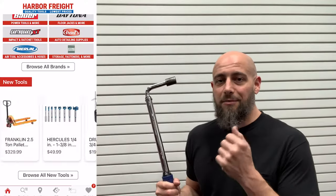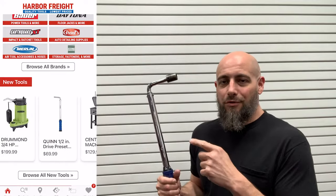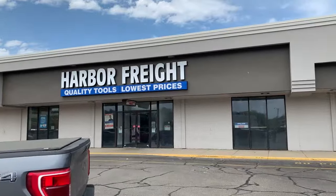As far as this lug nut torque wrench goes, it's a great tool for a review. I just got it, so for an authentic review it has to be used for about a year daily, then recalibrated or rechecked against other torque wrenches to see if it's actually holding up true. So far with it being brand new, I check my Harbor Freight app every day for new tools and new products.